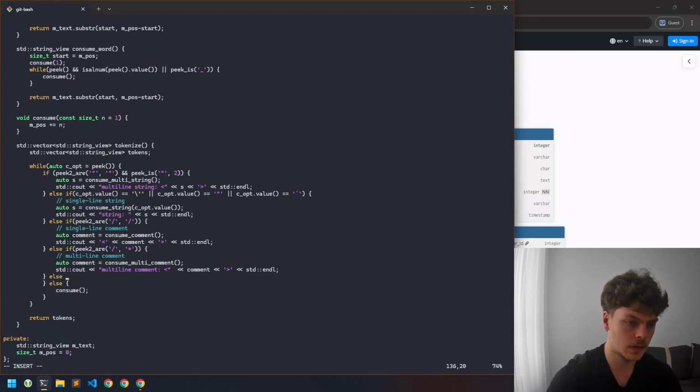So else if the opt value equals underscore, or I guess first we better check for alpha, because it's more often that people call things starting with a letter and not underscore.